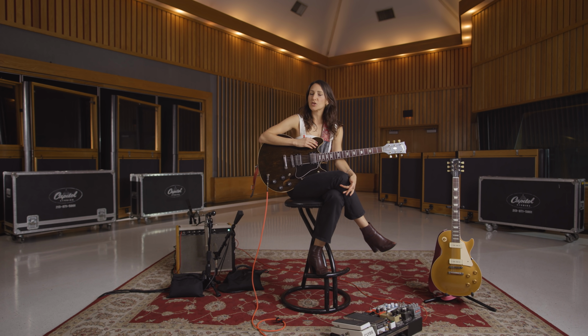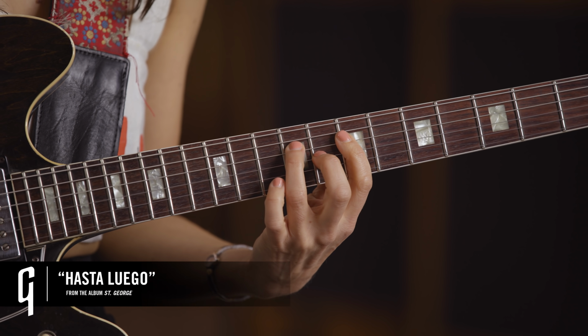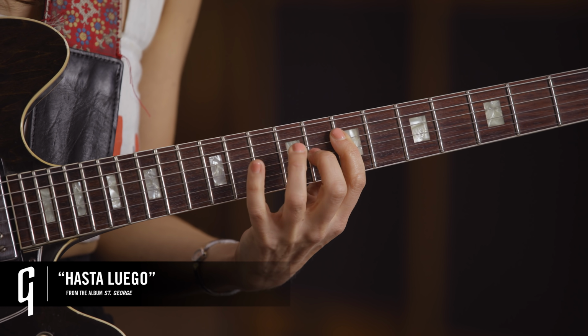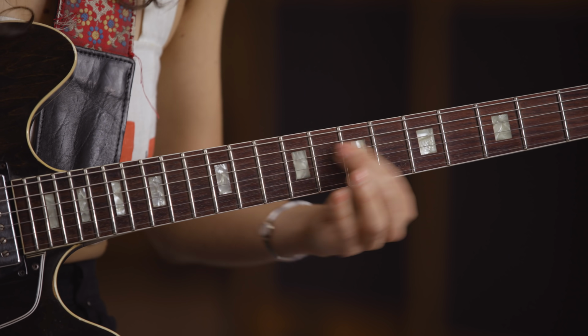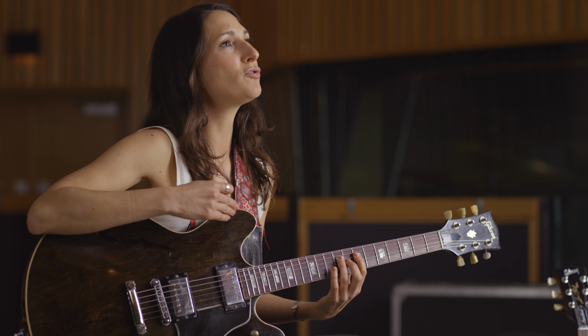I'm going to switch guitars now and play a couple licks on my 335. This next lick is off of my song Hasta Luego, which is off my new record called St. George, which is out June 4th. I'll play the riff for you, and then I'll explain what I'm doing. It's in 3. 1, 2, 3, 2, 2, 3. I'll play this riff slowed down a bunch, and then I'll get into all the details of what I'm doing.